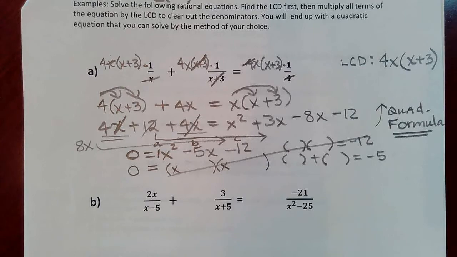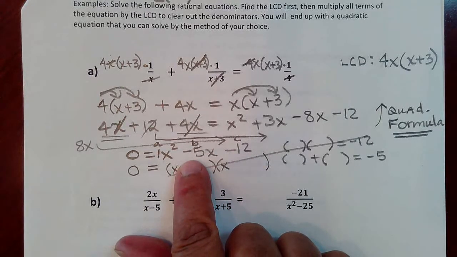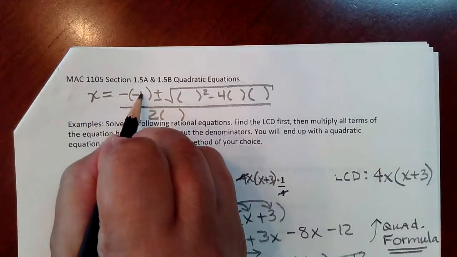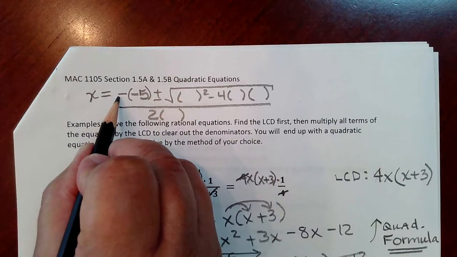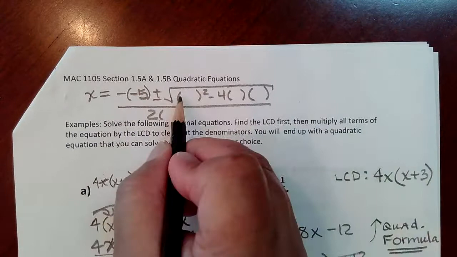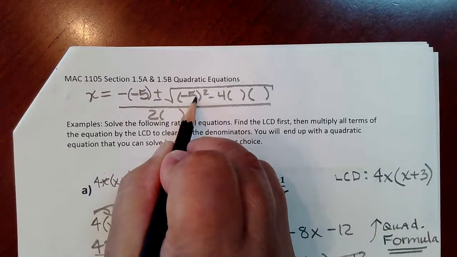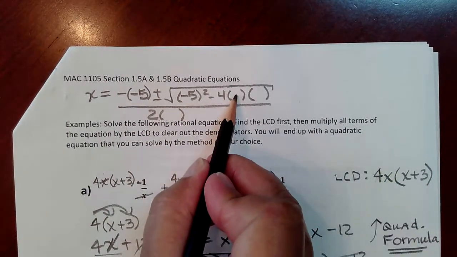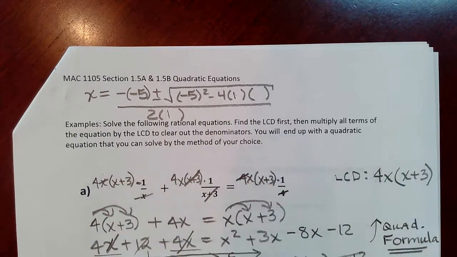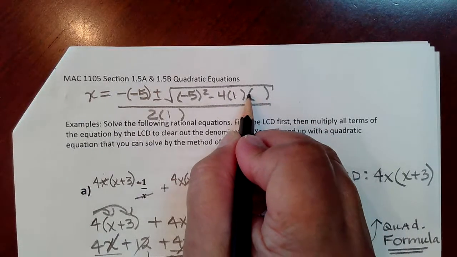So the values that we need in the first 2 positions of the formula is this negative 5, the b value. So put that in there. This minus is from the formula. This is the actual number I'm plugging in. So you got a double negative there. You put the b value here again. Then we need the a value here and here. That a value was 1. Then we need the c value. The c value was negative 12.